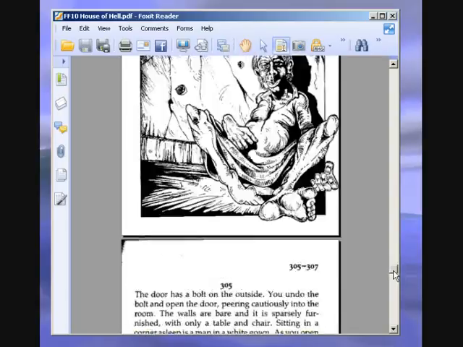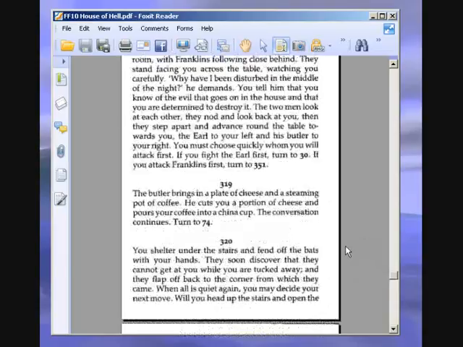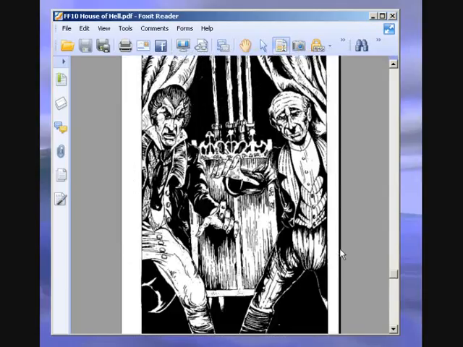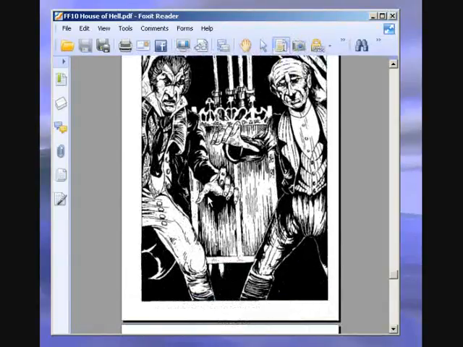318. Because we're ringing for the butler. Okay, a few moments later, Franklin's. Yeah, there they are. There's Franklin's and there's the Earl. Looks sort of menacing there.